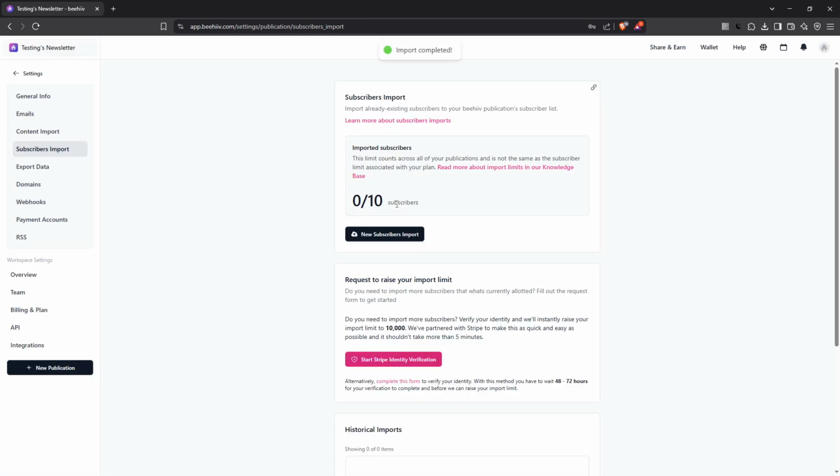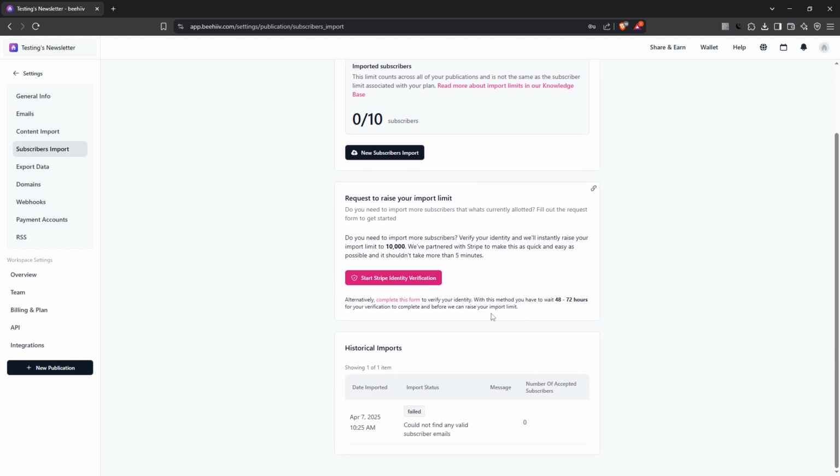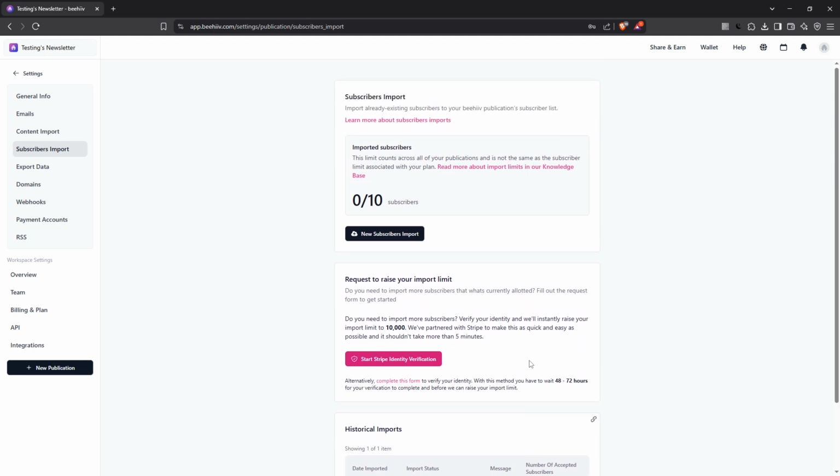If you opted to import your subscribers via a CSV file, there will be an additional step where you'll be prompted to map the fields from the CSV. This step is vital for ensuring that data such as names and email addresses align correctly within Beehiiv. And that's it. You've successfully imported your email subscriber list into Beehiiv. By following these steps, you ensure that your communication with your subscribers is both smooth and efficient.